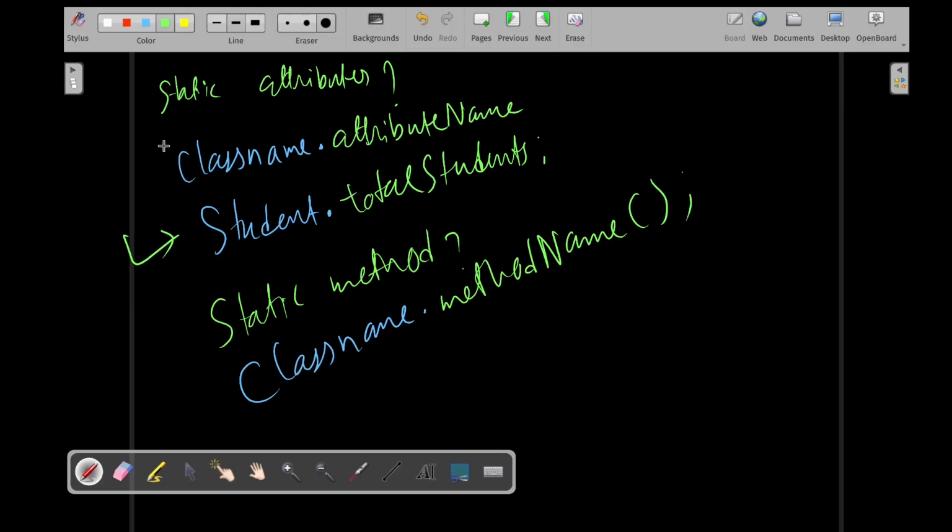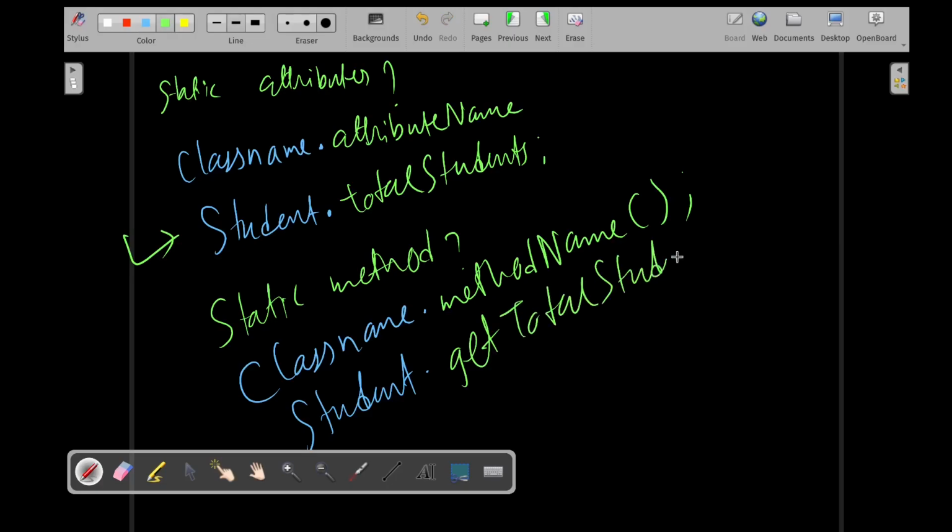In this case we were using Student.getTotalStudents. That's how you access a static method, and that's how you access static attributes. Hope this is clear.